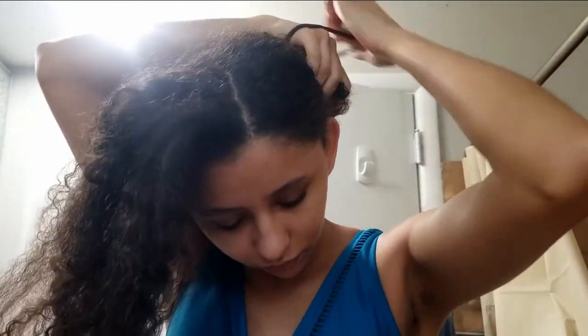Number one, because my hair in a stretched state is easier to detangle, and number two, my hair has only been in this stretched style for maybe 4 days, whereas with the curly style, it was in that style for 2 weeks basically.